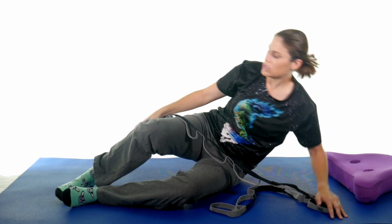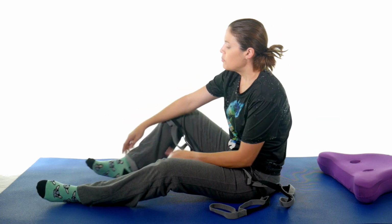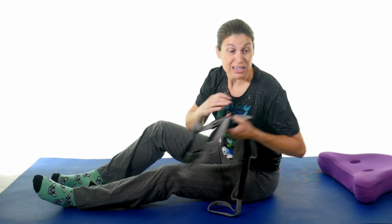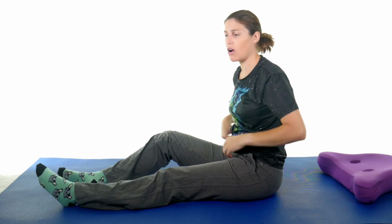So now going into a little bit of strengthening. The big thing with strengthening the knee for knee pain is when you're first starting off, you want to start pretty gently. You don't want to go into big exercises because you might just irritate it more. So starting off just doing a quad set is probably going to be the easiest thing to do.